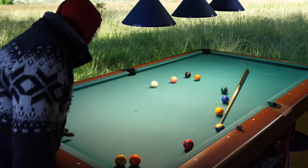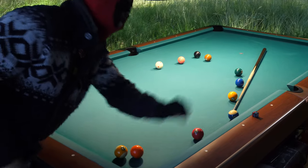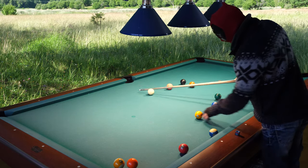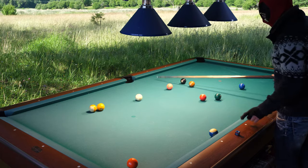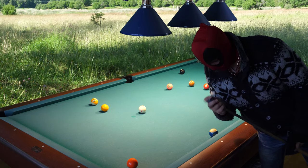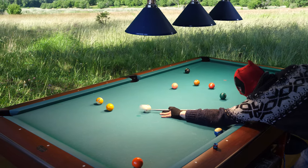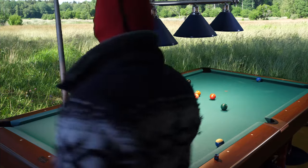Is it time to play now? Yeah! Time to play pool! It has been a long time since I stroked my cue. Start with something easy now. So, jog the cue. Okay, let's see how this cue ball behaves. Whoa! You saw the action I got there.